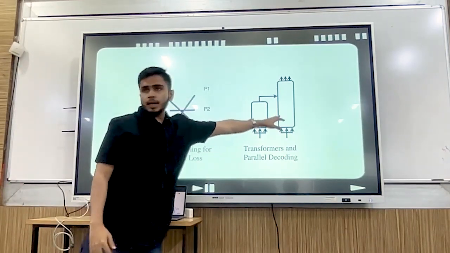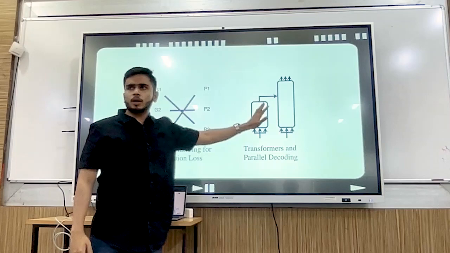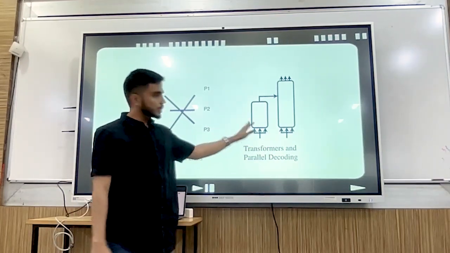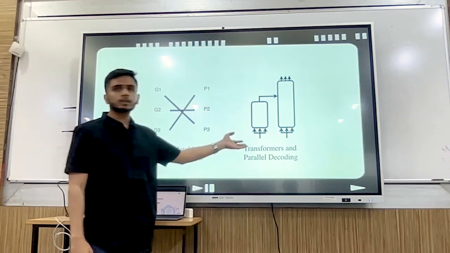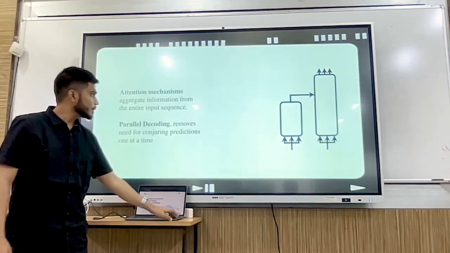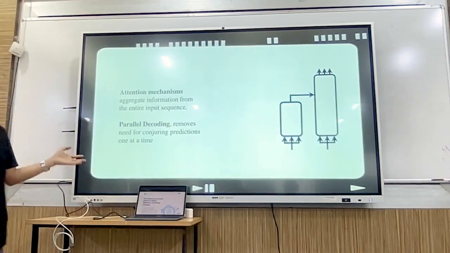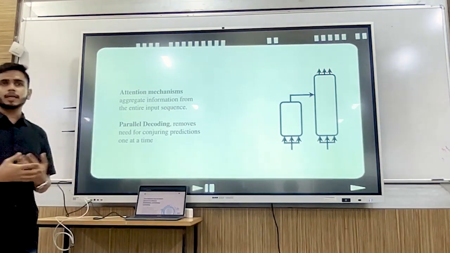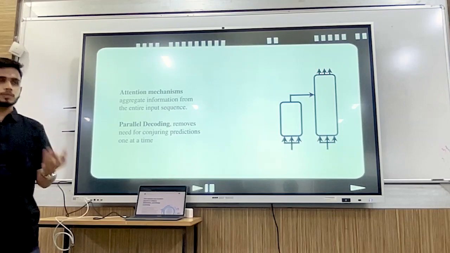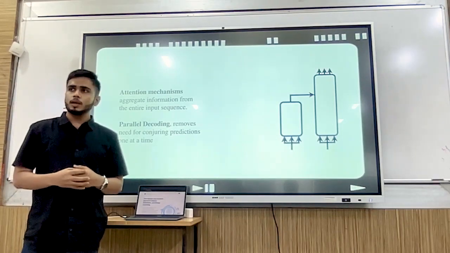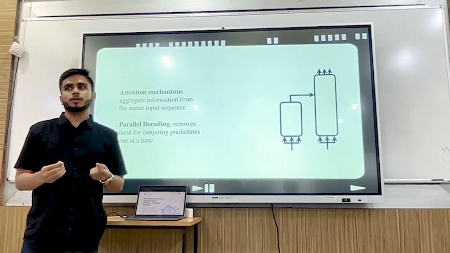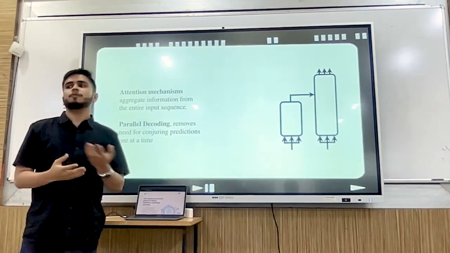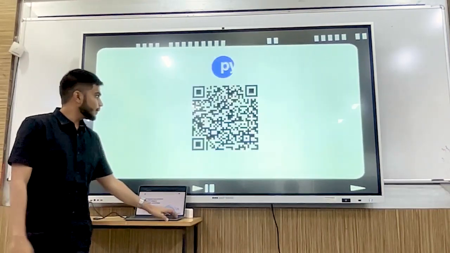Transformers have an encoder and a decoder. So a little icon, that's all. No need to get into what transformers are and how they work. Just an icon: this is transformers, and it talks about attention. The attention mechanism segregates information of the entire input sequence. These are certain jargons that I'm throwing out in the open for people to get curious about what transformers are and how they work before getting into DETRs. And if you know transformers, very good.